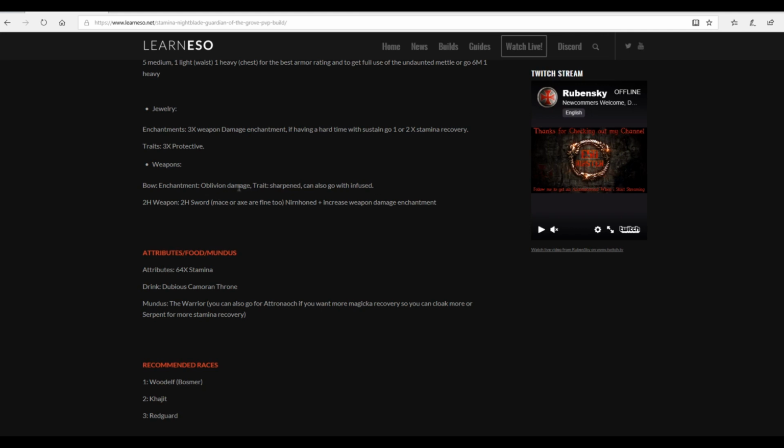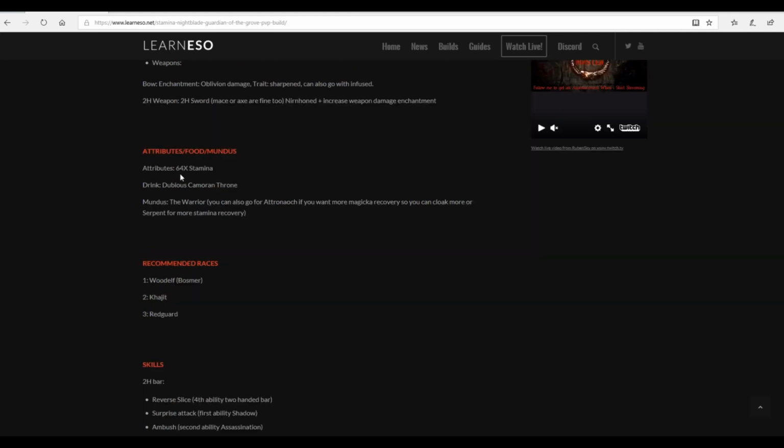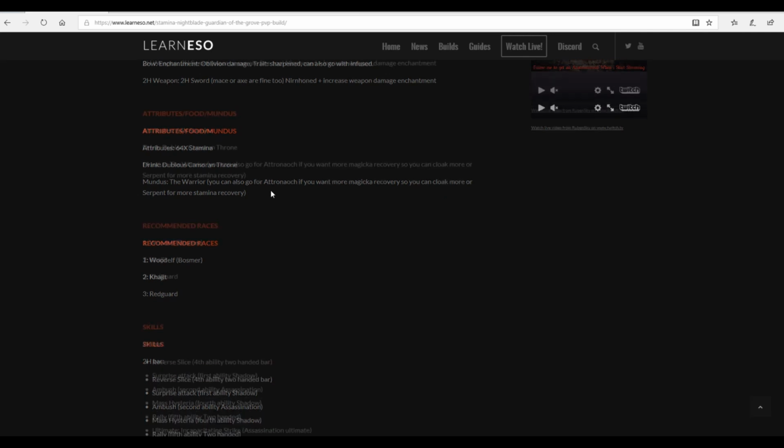Bow enchantment, oblivion damage, trait sharpened, 2-handed weapons, 64 in stamina, drink Dubious Camoran Throne, Mundus the Warrior. You can also go for the Atronach if you want more magicka recovery, as you can also go for the increased critical damage if you want it as well. I mean, you can play around with it a little bit.